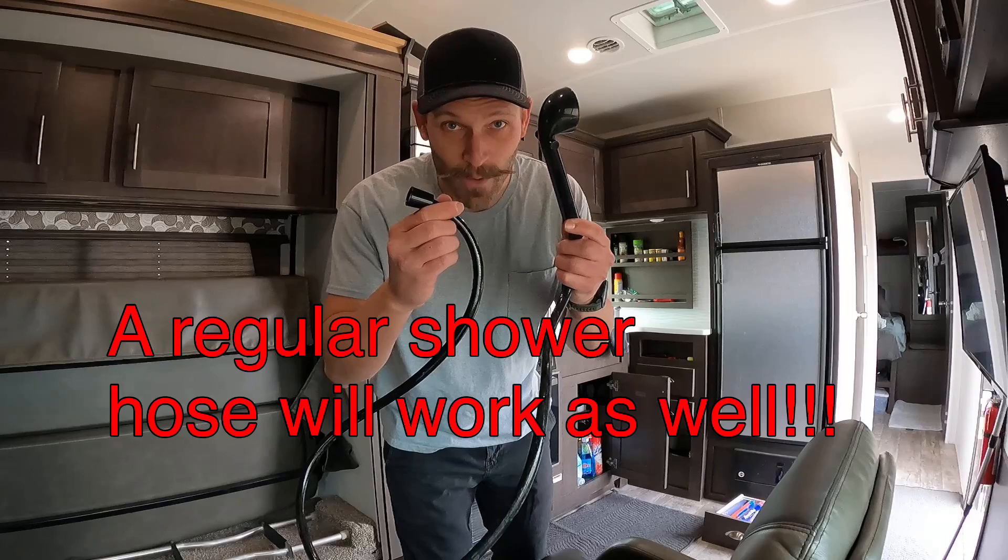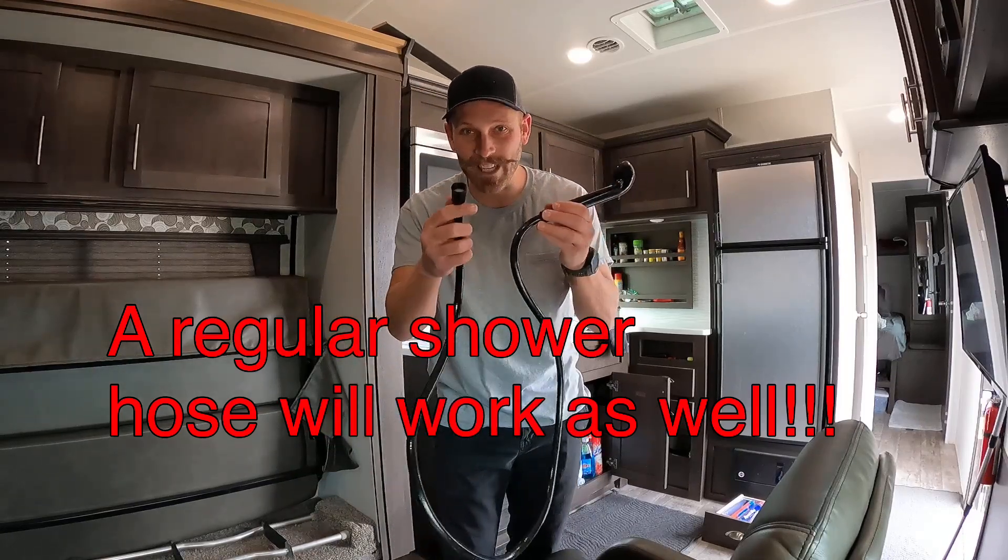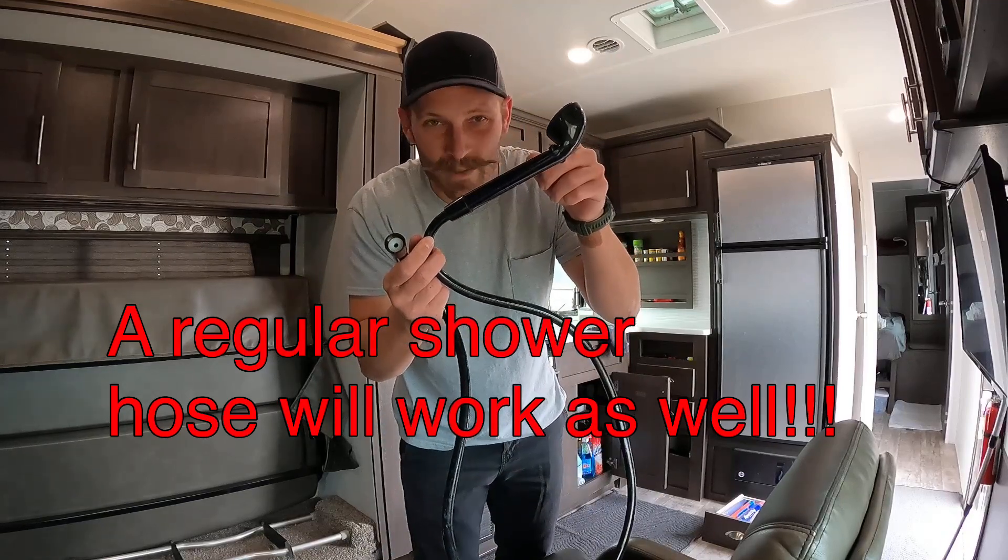I'll show you how to do it with an outdoor shower head if you have one — a lot of trailers do — or just any tubing with these fittings that can fit. You don't even have to use this part. The first time I had to winterize and put RV antifreeze in — not automotive antifreeze, there's RV antifreeze — I didn't really know where to begin. They didn't show me that in the pre-buy because that was in Southern California; things don't freeze down there. But up here in Northern California it's a different deal. If you have an outdoor shower or any tube with these fittings, you don't have to get any special equipment — I'll show you exactly how.